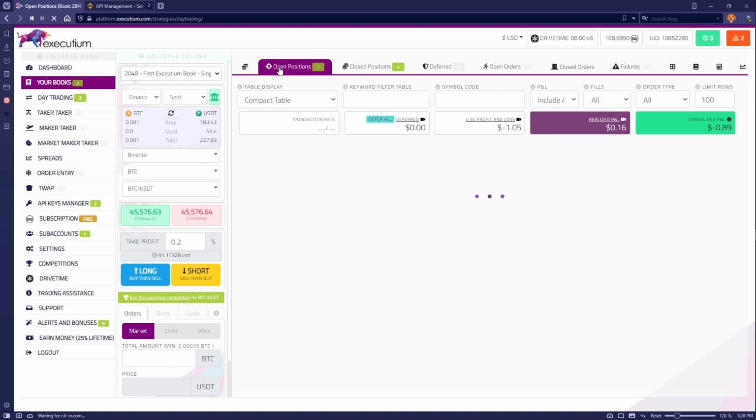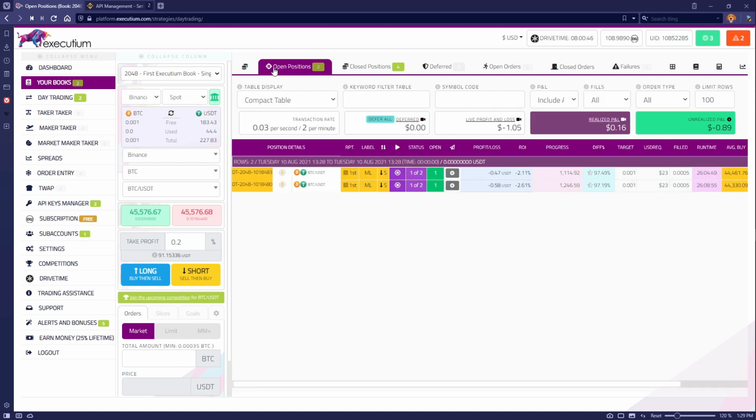On my first Executium book, I have 2 bids created. These are the short bids, so sell then buy, or buy then sell, depending on what you like to do. If you have Bitcoin, you can sell it and buy it back, or if you don't have it, you buy it and then sell it for a higher value.